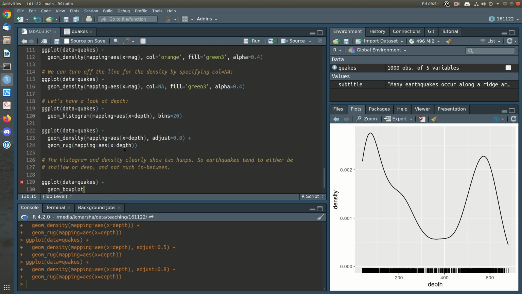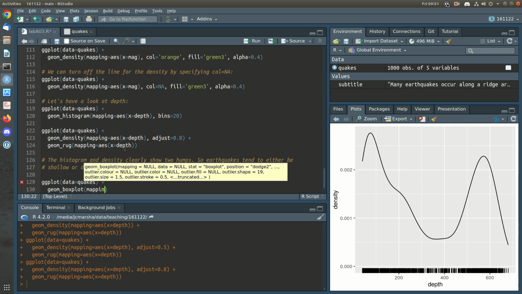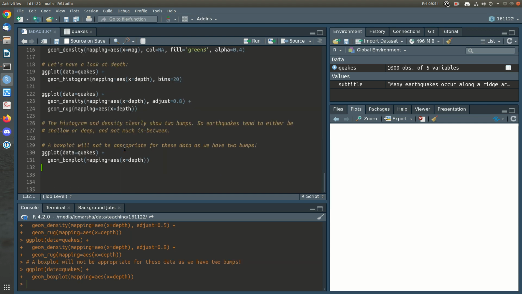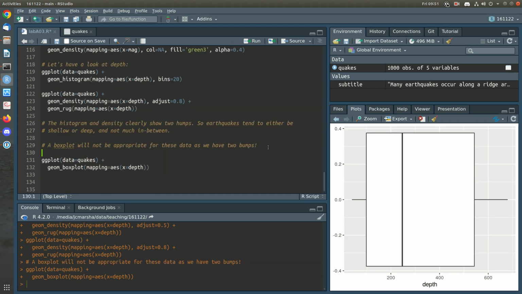So, in this case, because we've got 2 bumps, a box plot's not going to be appropriate. Right, so if we have a look at the box plot, we see the box, right?